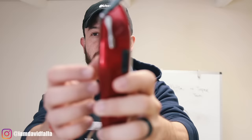So here I have the Andy's Master. This is the first machine that I ever used. This is what I learned with, and the reason is that it's a great machine. Second, it has these little things on the side. I don't know if you can actually see them. It makes it easier for new barbers to learn how to use the lever and how to taper, right? So I'm going to show you what those lines mean and what to do with the lever.